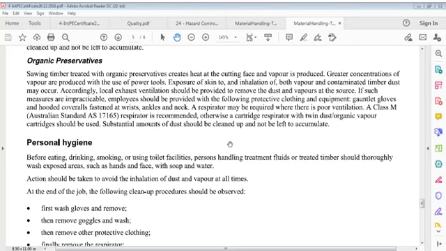Accordingly, local exhaust ventilation should be provided to remove dust and vapors at source.